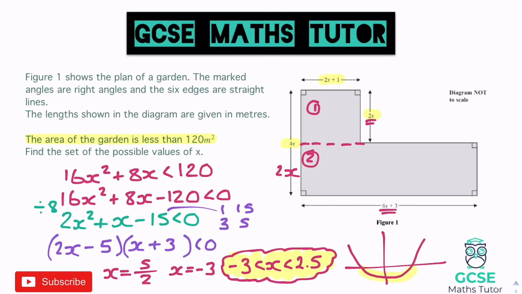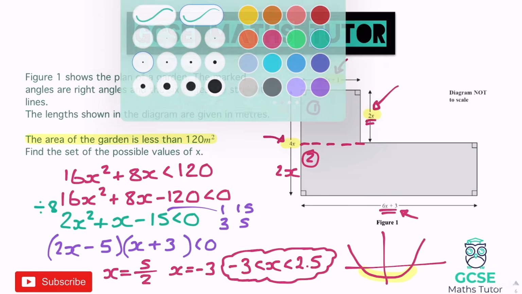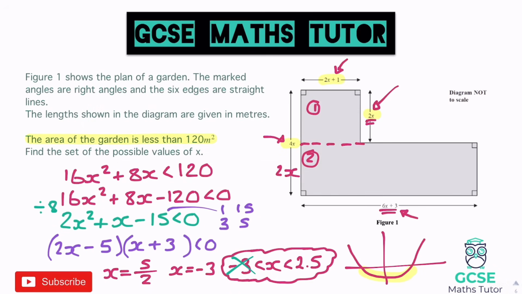Now, thinking about the logics of this question here, obviously there are some values within that range that we can't have, as these are all lengths here. So looking at, obviously we've got 2x, we've got 4x, we've got 2x plus 1, and we've got 6x plus 3. None of these values can be negative, okay? Obviously if the answer was negative 2 or something like that, then this length over here would be minus 4, and we can't have a negative length. So the smallest value that we can actually have is, well, anything bigger than 0. So actually looking at our inequality here, we actually can't have the minus 3 over there, okay? We can't have any of these negative values. It has to be bigger than 0.